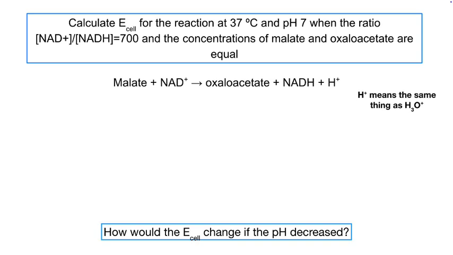Oh, and actually, previous slide was our malate oxaloacetate, which is what we just went through and did, right? So what was the cell potential for that? Negative 0.154 volts. So we just ran that calculation on the other side, so we'll need that cell potential to calculate this. Okay, so now we've got a new question. We want to calculate the cell potential for the reaction, 37 degrees Celsius, pH 7, all this fun stuff. What do we need? What do we need to be able to figure this out?